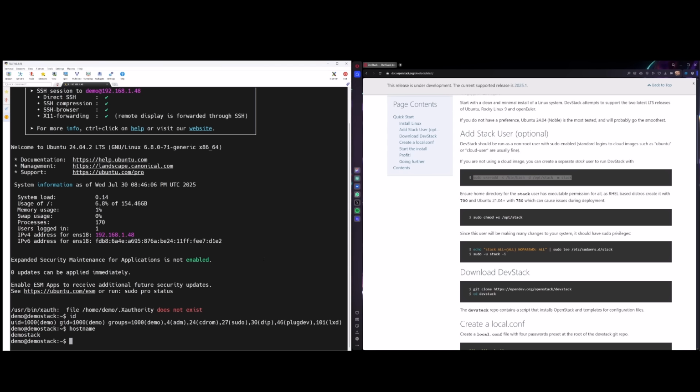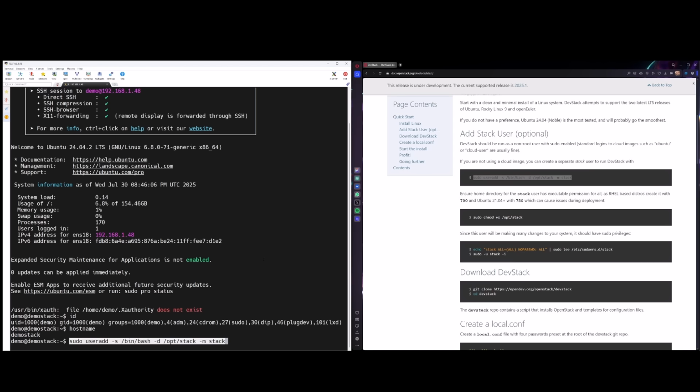So first and foremost, OpenStack usually runs under its own non-root user. It should be run as a non-administrative user that is able to log in and execute things, but it needs sudo to use the administration rights.